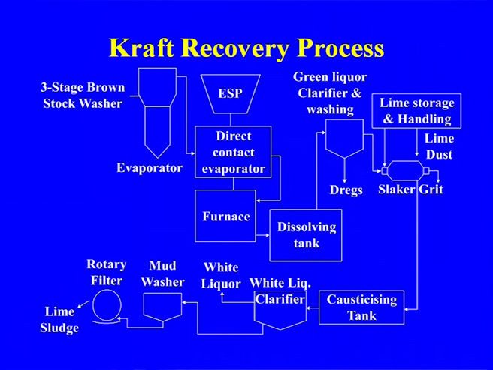After the evaporation it goes to the direct contact evaporator, or in some mills that has been eliminated from an environmental point of view so that the flue gas should not come in contact with the black liquor. The heat of the furnace gases is utilized for raising the temperature for evaporation, and finally the product goes to the ESP electrostatic precipitator or a combination of cyclone and venturi scrubber. Most modern mills have ESP because recovery of sodium sulphate from the flue gas is very important for overall economics — that sodium sulphate is reused, otherwise you have to add make-up sodium sulphate.